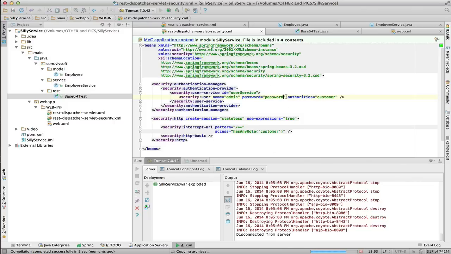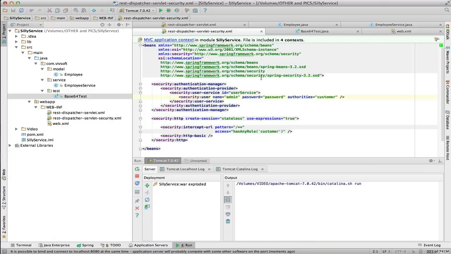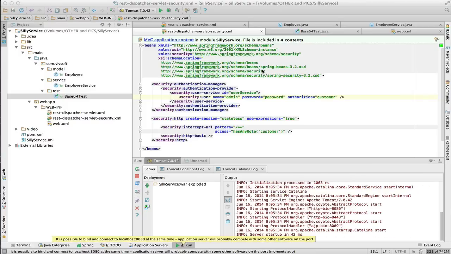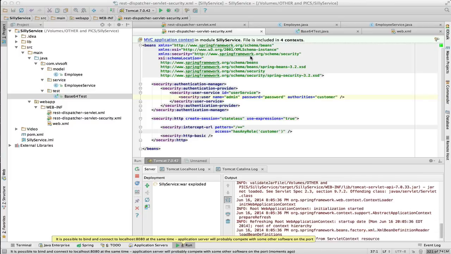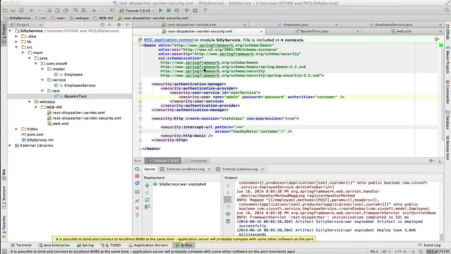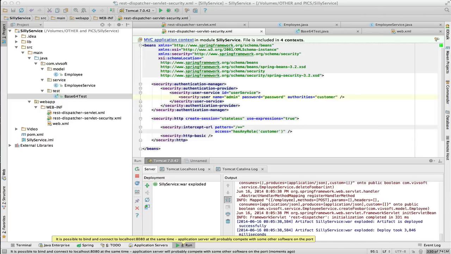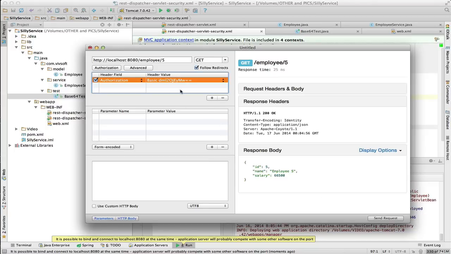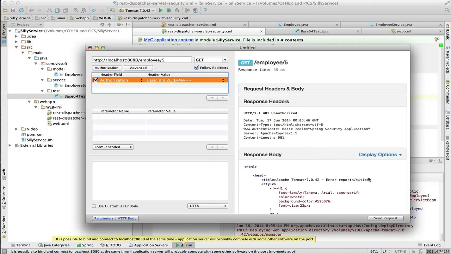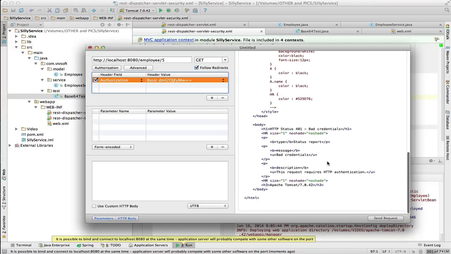This time it will be admin and password. So when that starts up, again, if you try to hit it, of course with a web browser now, you'll get that. But through my little client over here, I'm going to try and authenticate, and it's going to say, hey, bad username or password, bad credentials.